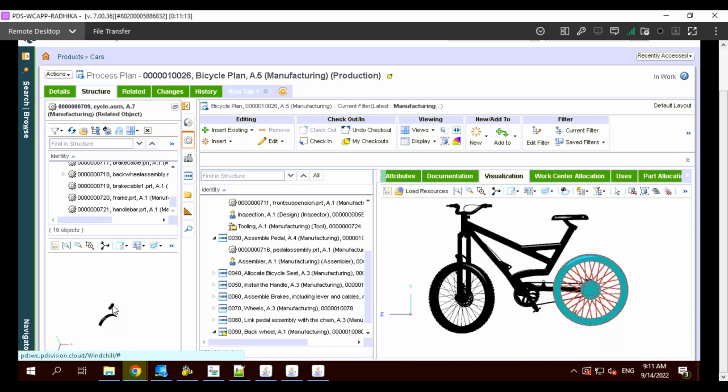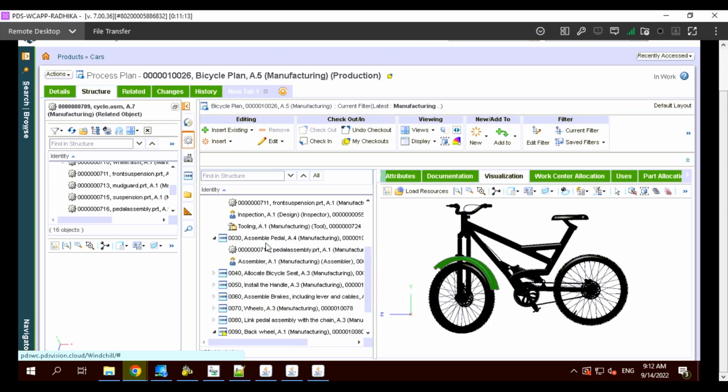Now let's repeat and do the same thing for the remaining ones also. You will see that the allocation status will change at the same time. Okay, let's get the suspension. You can see it is highlighted in the visualization tab also again. The one remaining is our mudguard over here. Let's get that also. Drag and drop. And you see our cycle is complete.